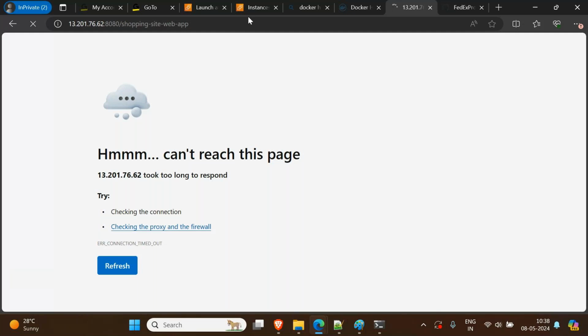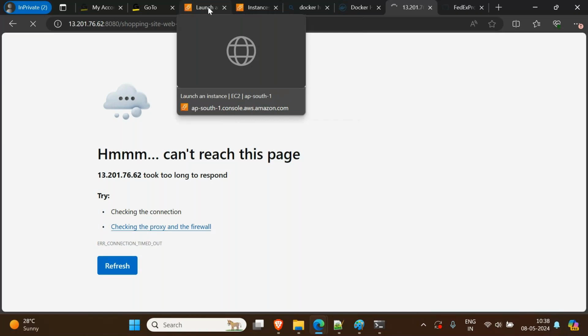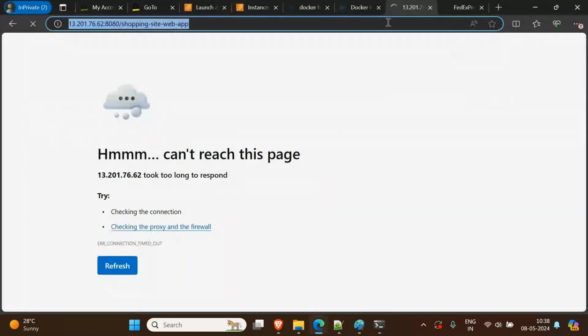Still not working. Okay, let me check in which container my application is running, because we have three nodes, right?